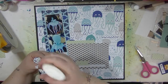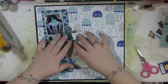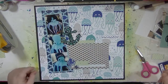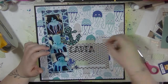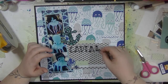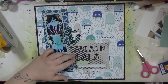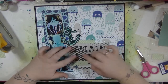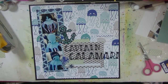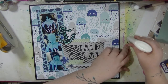So I'm just planning about where I'm going to put this. I've mounted that on a piece of cardstock or pattern paper, and then I've done some elements in the Nuvo drops. So this is my title, and I really love how bold it is. I did have to play around a little bit to try and fit it on, because where I'd put my layout down, things had shifted a bit, but it worked okay.